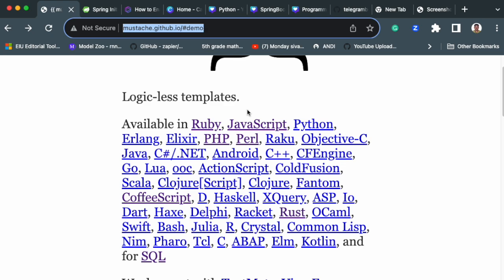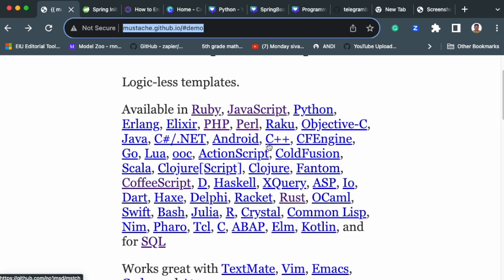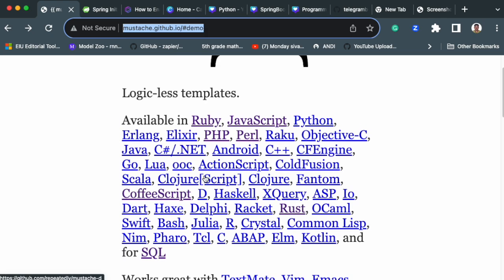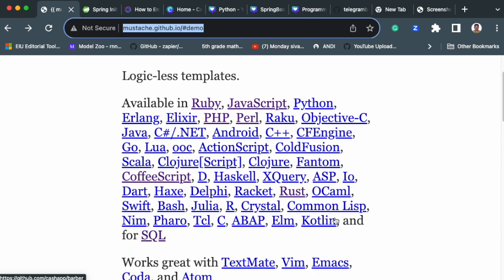Even when they switch from one programming language to another, it's not a big effort for them to learn the respective string interpolation, because the core remains mustache.